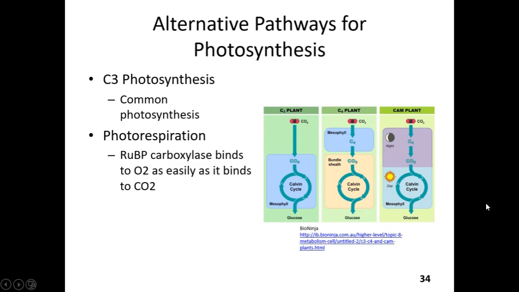So there are alternate pathways for photosynthesis. What we've learned about and what I've just taught you is C3 photosynthesis. This is the typical photosynthesis that we think about. It occurs in the Midwest, well, throughout the U.S. This is what is used in plants like wheat and rice, so a lot of our grain plants. A lot of our flowering plants use this type of photosynthesis.